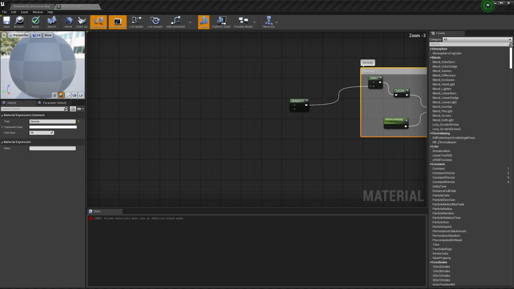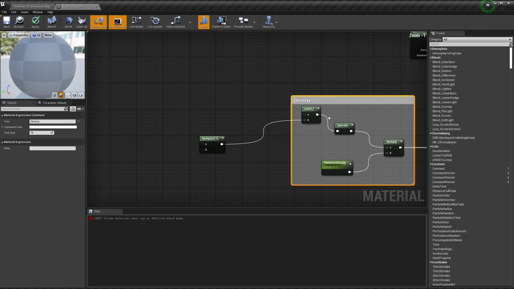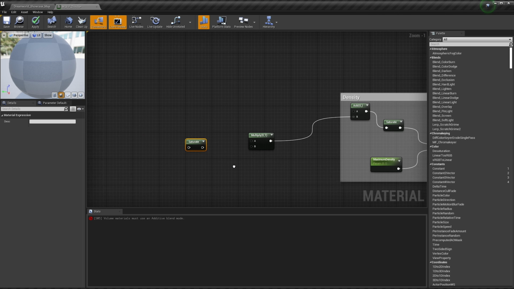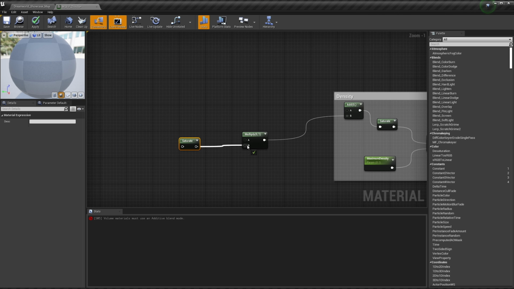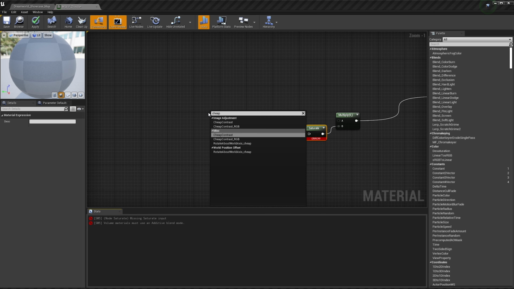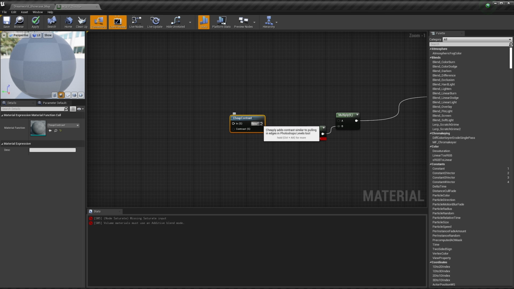And then, as I said, the next thing we're going to do is the main sort of stratus of our cloud. So we need to get another saturate over in here, and we'll feed this into the second channel, the multiply. We need to bring in a cheap contrast, which we can then link over into the saturate node.